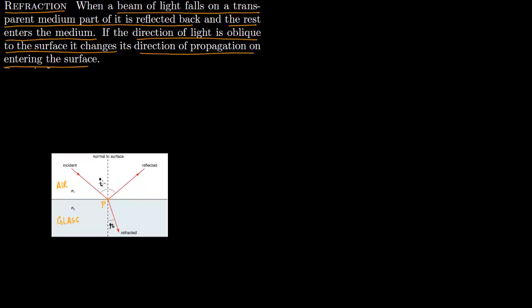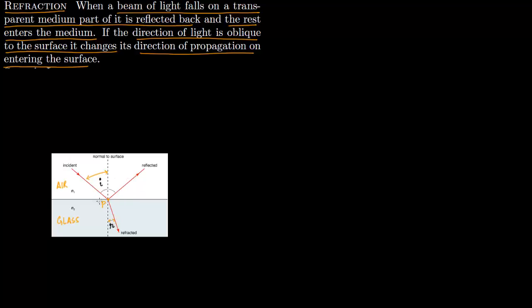So I is the angle of incidence, that is the angle which the incident ray makes with the normal. Notice that we are measuring angles with respect to the normal. Now part of the light gets reflected back and part of it enters the medium. The angle of this light entering the medium with respect to the normal to the surface is R. Notice that I is different from R if the medium is different. So this is air, it is entering glass. So the direction of propagation has changed.